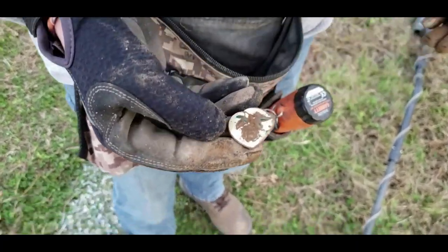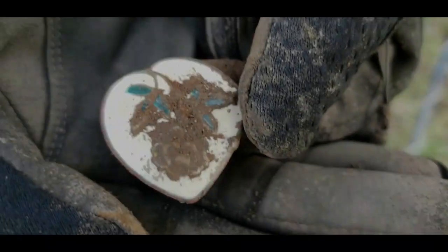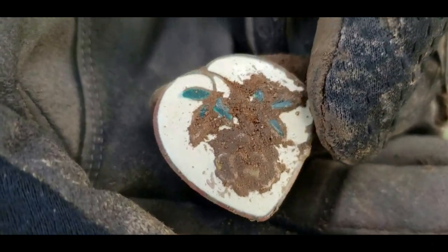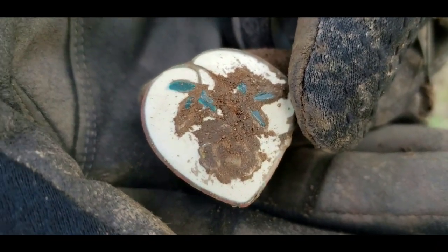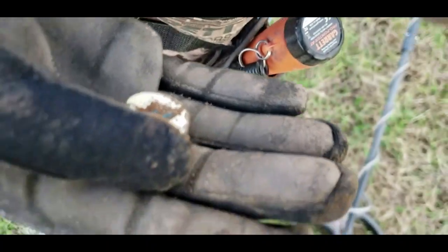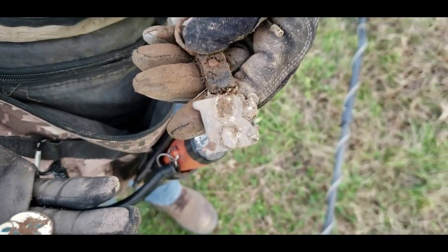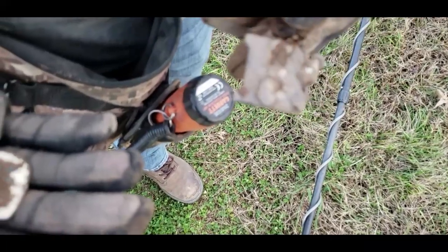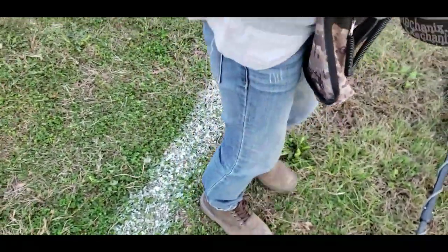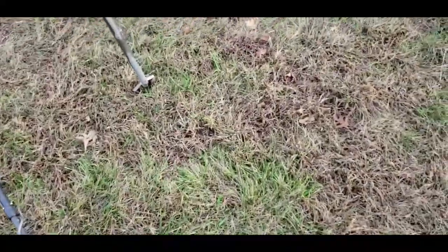Cindy, you got some type of pin, and that looks pretty old actually — old school. That looks strange. With some type of floral design, it looks like. I'm going to wait to clean it up later; I'm going to ruin it. But that looks pretty old — I don't think that's anything too recent. And I also got this: a letter B key fob with Mickey Mouse — little Mickey peeking around the side. Two different types. We got a few good things here. Let's keep going a little longer.